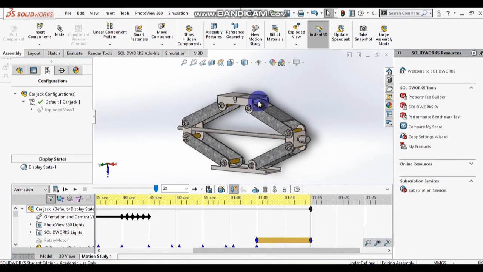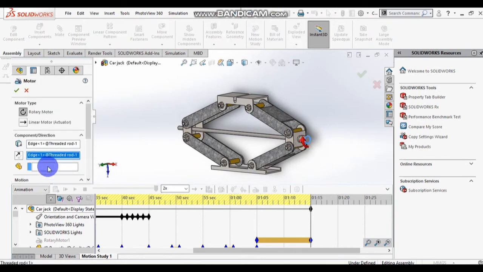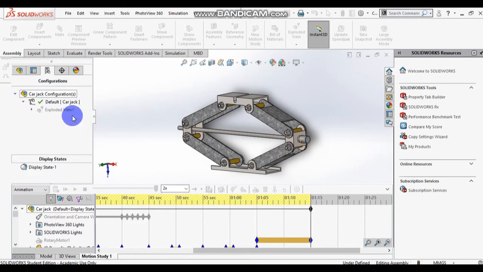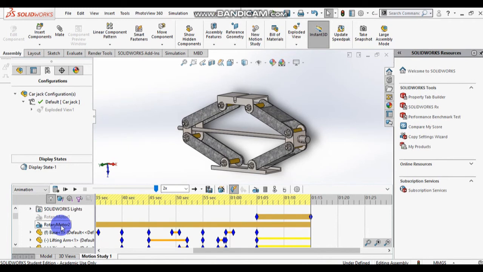Okay. So if I want it to move down, you need to add another motor. You need to make sure the direction is opposite. Change to lower speed. Okay, when you add it here, motor 2 will appear. But my motor 2, I need to turn off somewhere here.